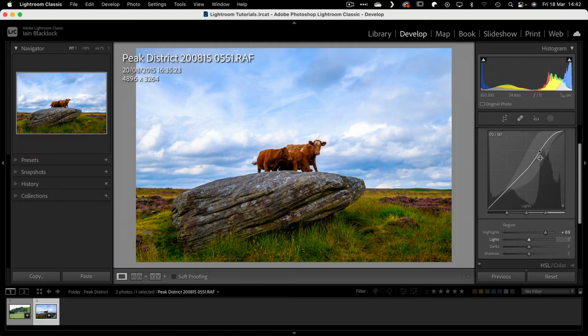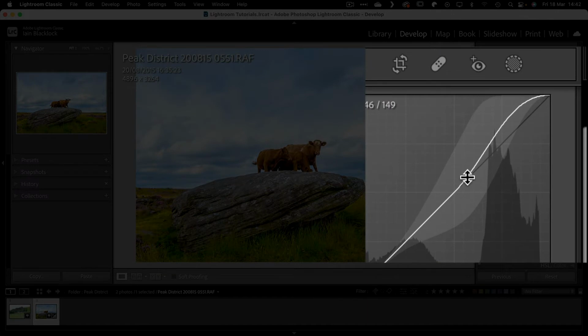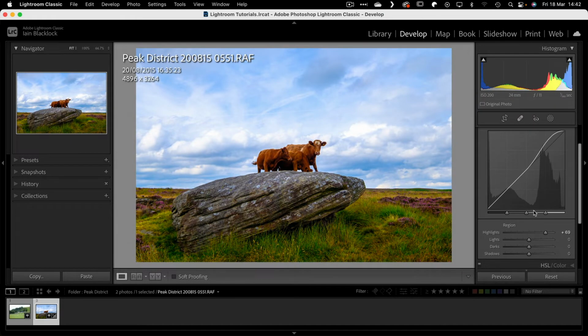Let's try to understand what's going on. From about this point here, our new curve is actually higher than the original diagonal linear line that we had going through. So what that means is from around about this point, the brightness on our original picture, we actually want to be brighter on our final image. If you remember, this is our original image, this is our final image. So from here, because this curve is now higher, the pixels at this brightness level on our original image are actually brighter on our final edited image, and we can see that progress up to the top of the curve.